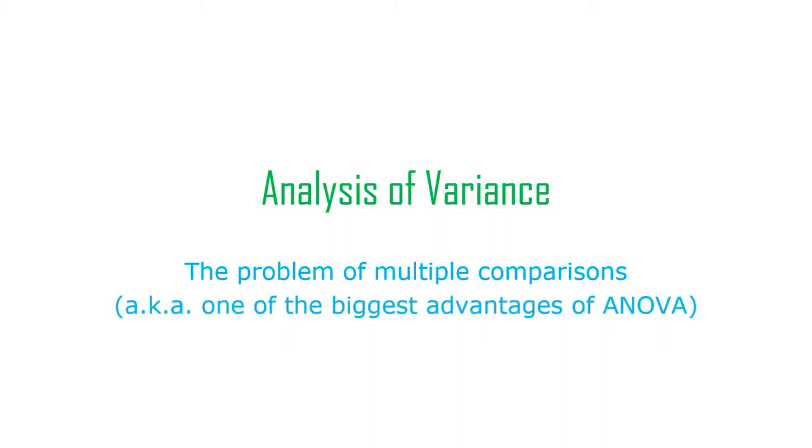We're very concerned in statistics with trying to prevent ourselves from making Type 1 errors. We don't like to make Type 2 errors either, but you have to be especially careful with Type 1 because those are really tempting. There are all sorts of ways that we can cheat without even realizing we're cheating with statistics, and if you don't realize it, that's the worst kind. To be wrong and not know you're wrong, that's the worst way to be wrong.